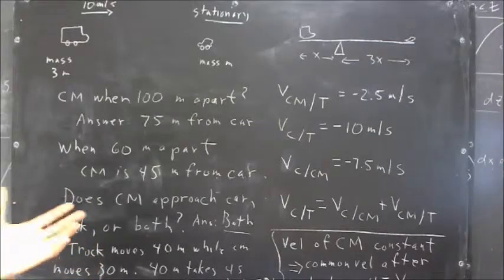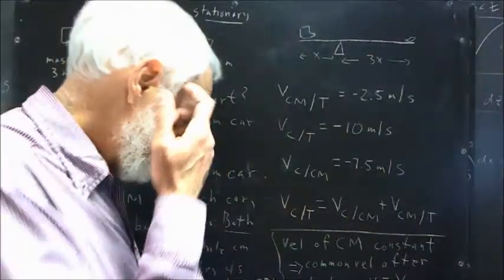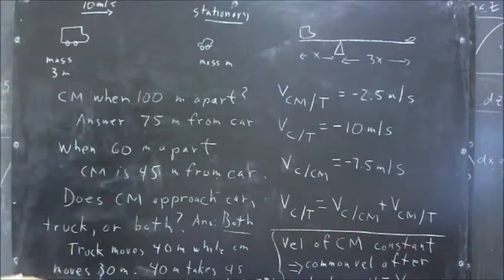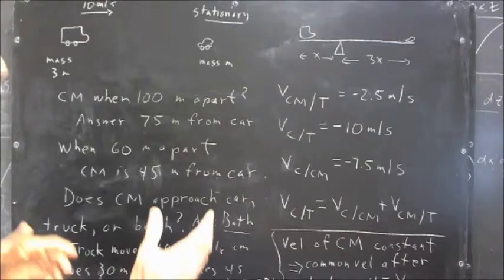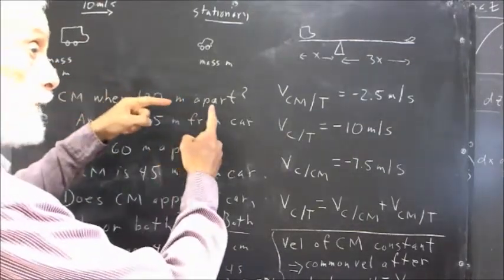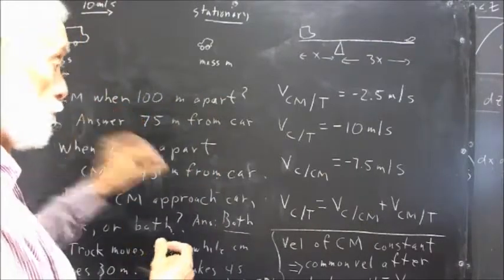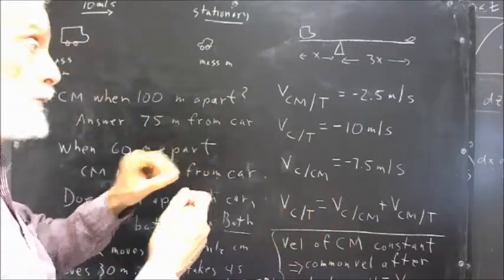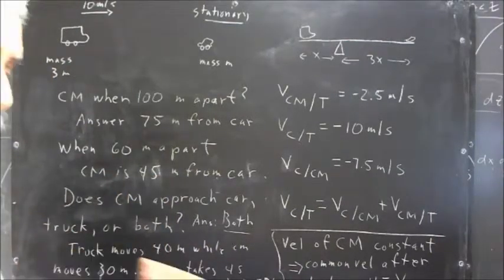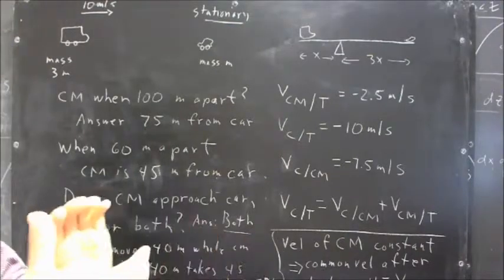Now, we can use the subscripting to understand the answer to the next several questions. The next question was, what's the velocity of the truck relative to the center of mass? Or what's the velocity of the center of mass relative to the truck? Center of mass is moving this way, but not as fast as the truck. So the truck is catching up to the center of mass. So the truck sees the center of mass approaching it. If the center of mass was a tangible object, or if there's some tangible object moving along with the center of mass, the truck would see it getting closer.